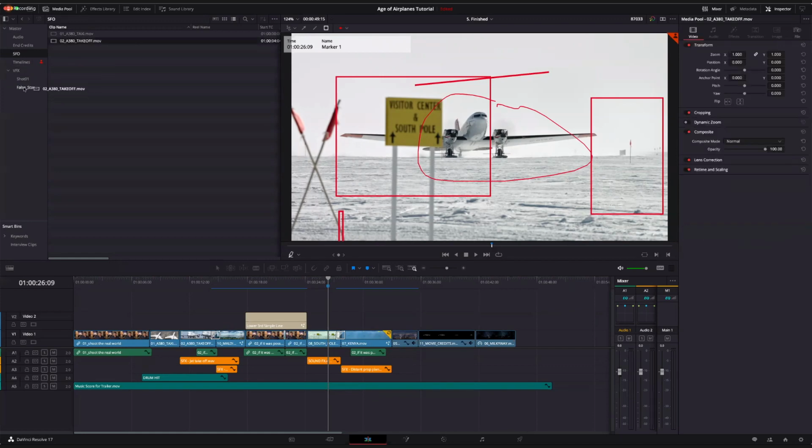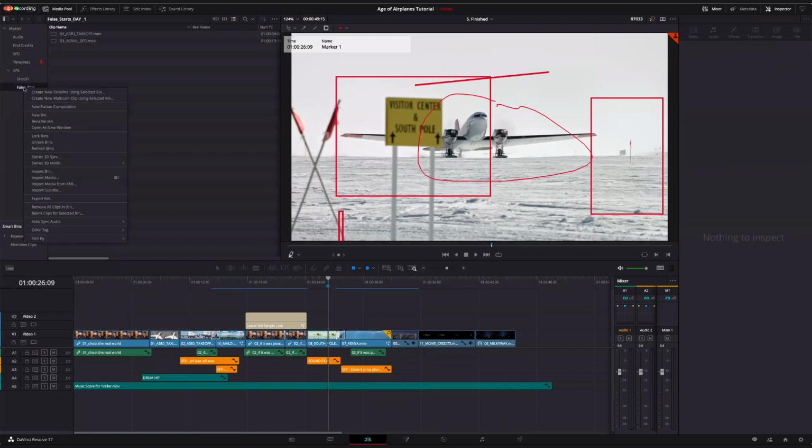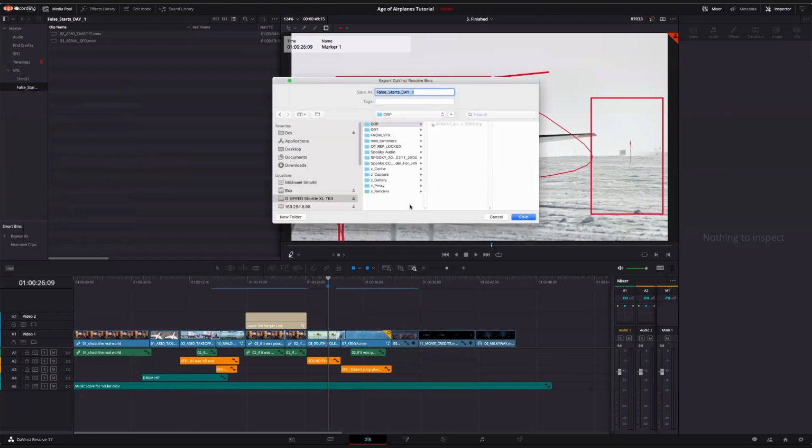And now if I right click this bin and I say export bin, anything that's in that bin, you can even create a timeline for those false starts if you want. You could cut them onto a timeline, and they could have the scratch audio from the camera, or maybe you have synced audio for those false starts. Maybe it's just the video. You can put them in that bin, or you can put them on a timeline. You can save this bin, and it'll export the timeline, the media, all in that bin.